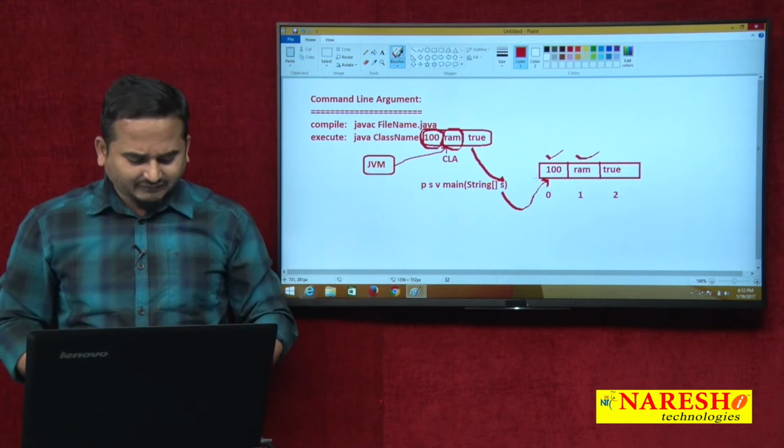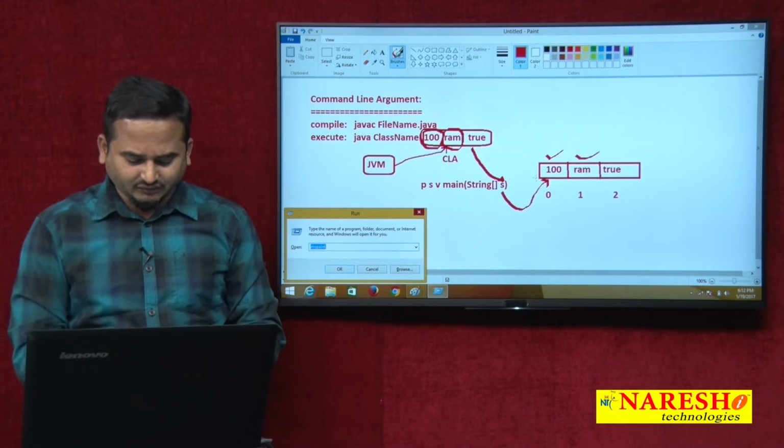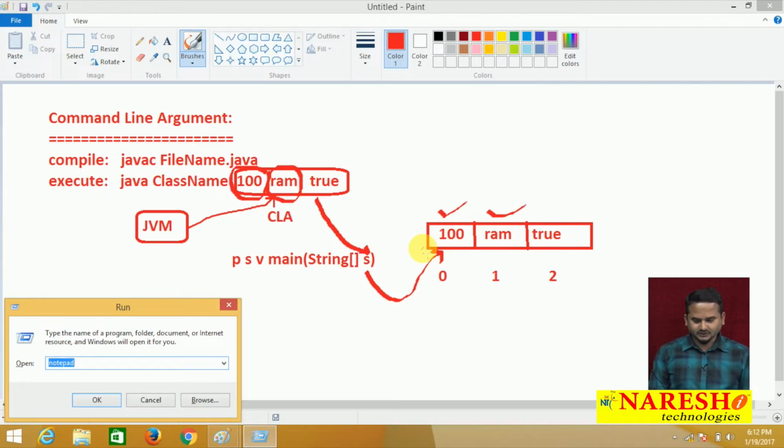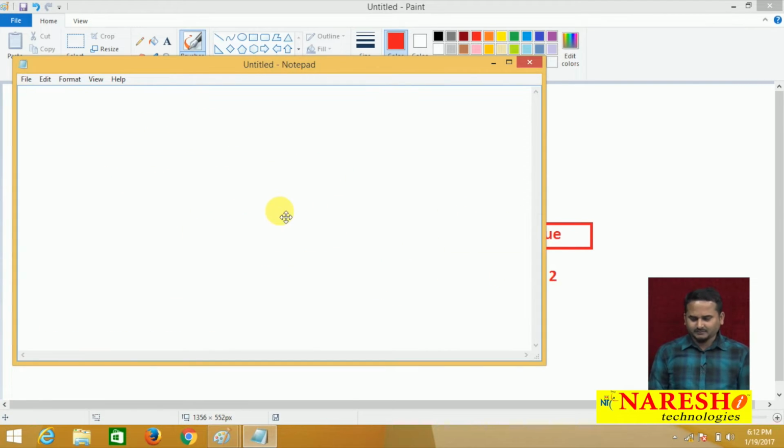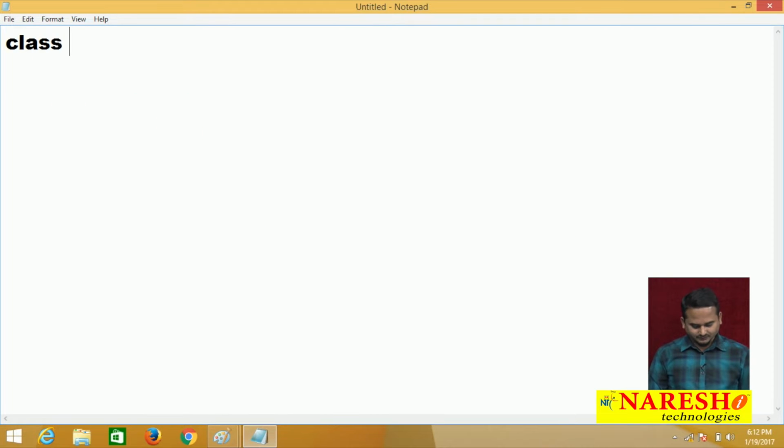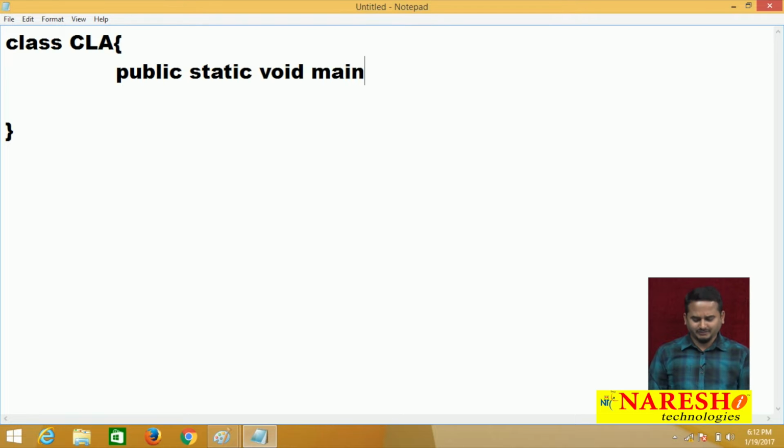Now for developing one program, I am taking one notepad. Here I am writing one small program, class CommandLineArgument. If you want to execute any program in Java, commonly we require one main method, public static void main. So public static void main contains a string array.